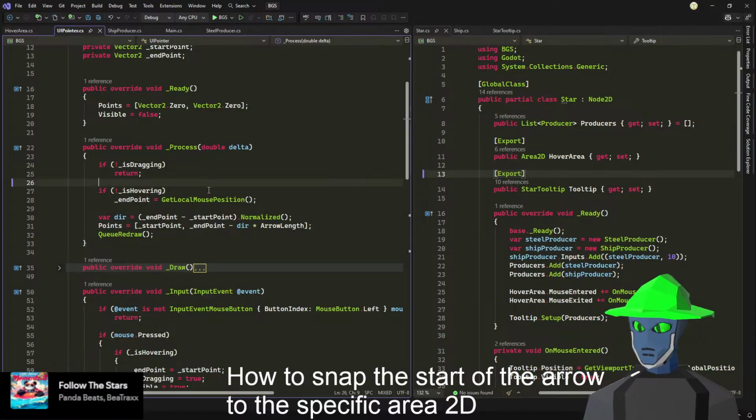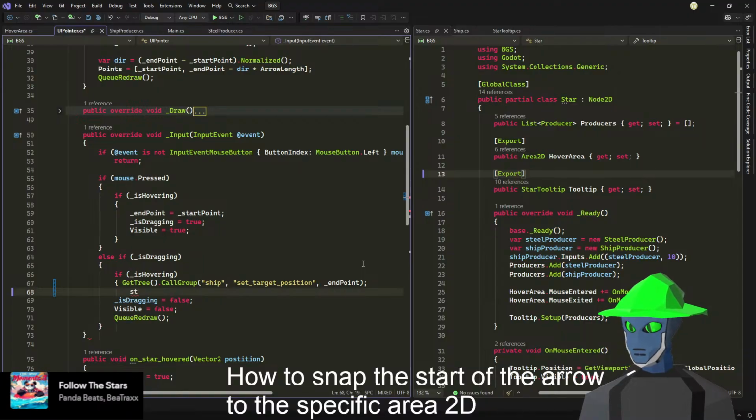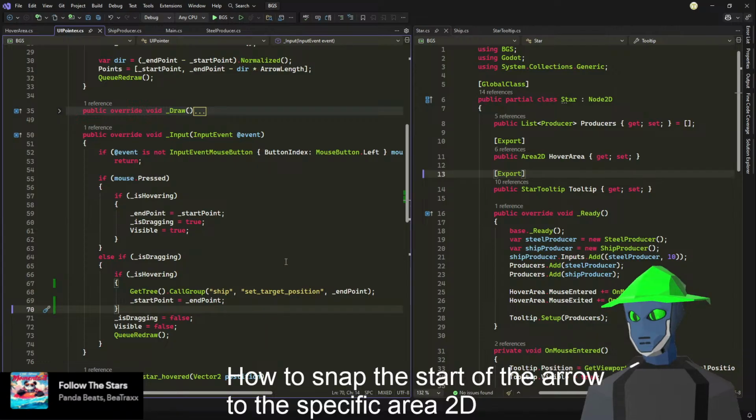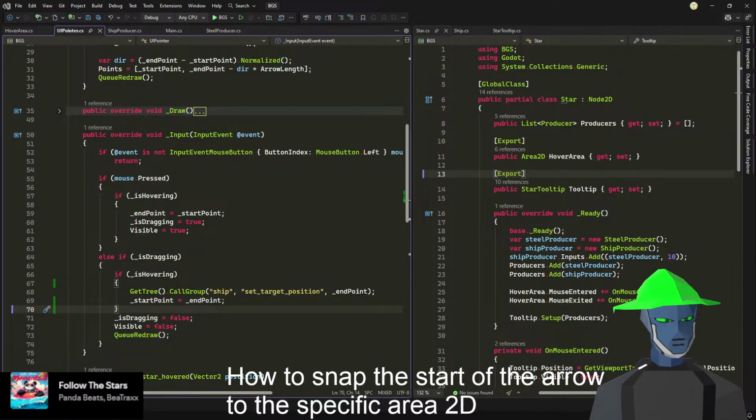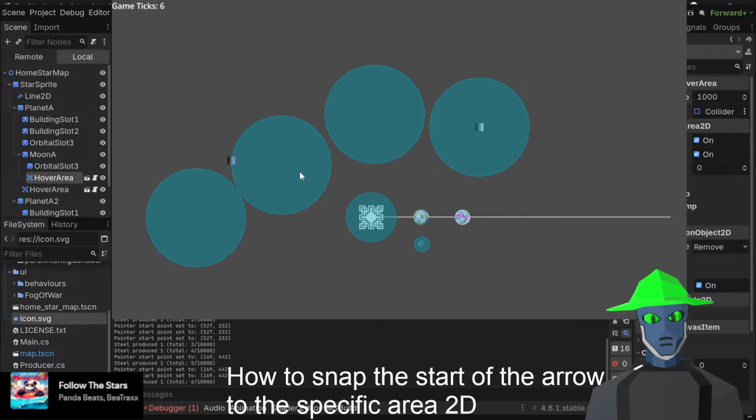If I'm hovering and I left, I also need to set the start position. Start point to the end point. Flip it around, basically. I'm pretty sure all of this weird logic can later be exploited. Hop. Yeah, fixed it.